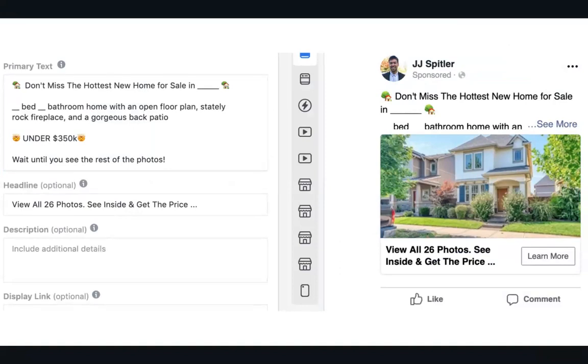And as far as testing with the headlines, there's a whole bunch of different things you can use, like the homes list and rent to own that I was talking about earlier. And as far as the copy below that, we've seen a good amount of results with the long copy and the short copy, but we've tested it sometimes in different areas.